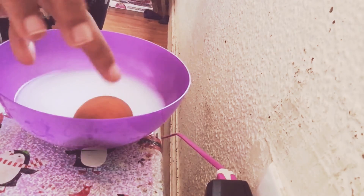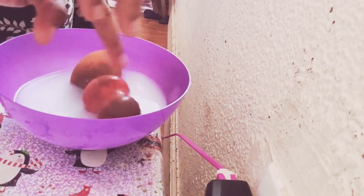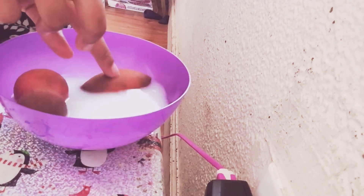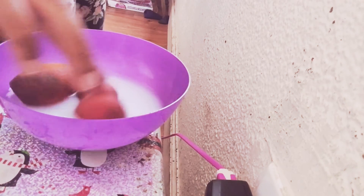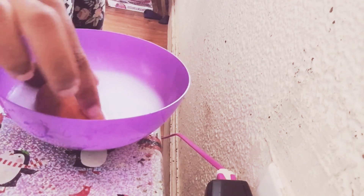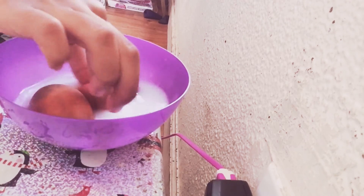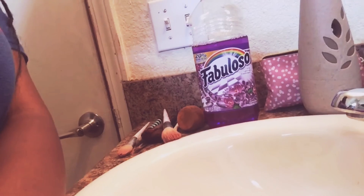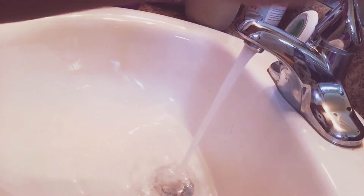My beauty blenders — let's look at how to clean the ones that are dirty. I'm just going to get them all wet in there. I should have done this at the sink but I'm going to stay here with the baby. I don't know how dirty these are — it's probably not going to show much because I don't use them as much. I'm just going to put some more water in there.